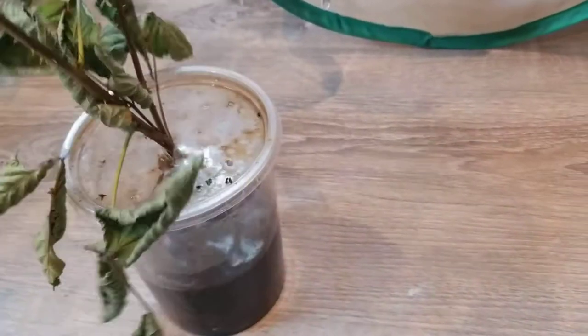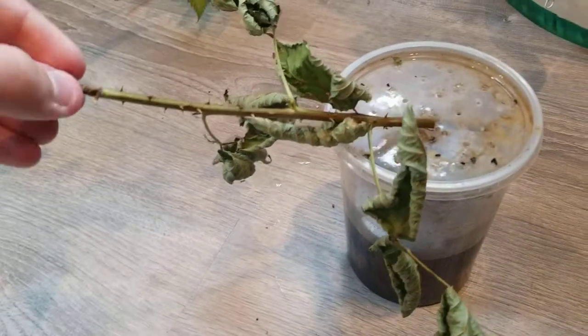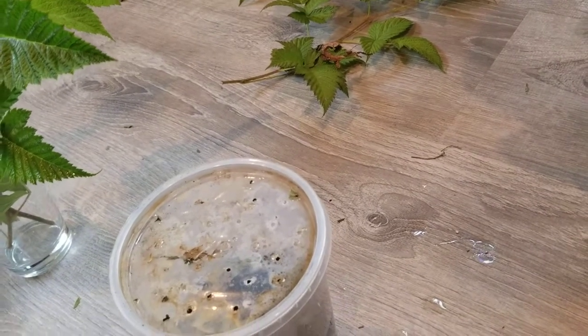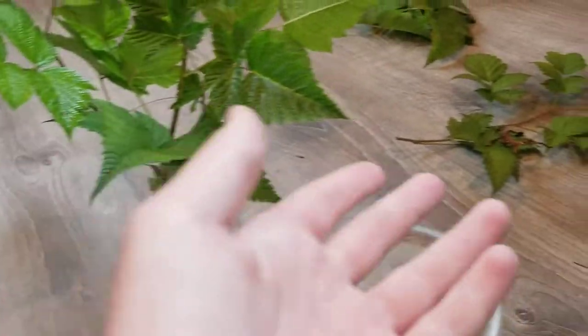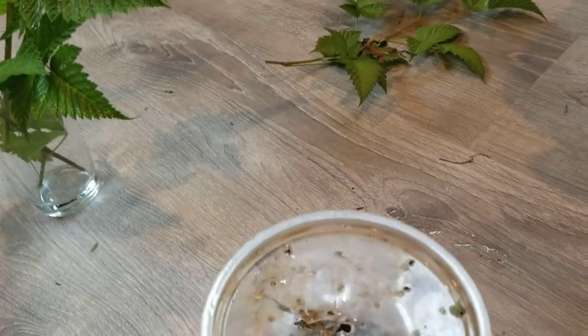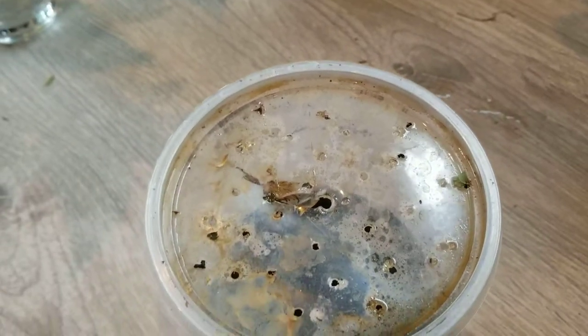You're going to want to remove the old sticks and put them in your garbage bag. Now you're going to want to put your new leaves into your stick bug's leaf jar, which should have a little bit of water but also a lid that has a big enough hole so the stick bug cannot get in, because if your stick bug gets in, it will drown.